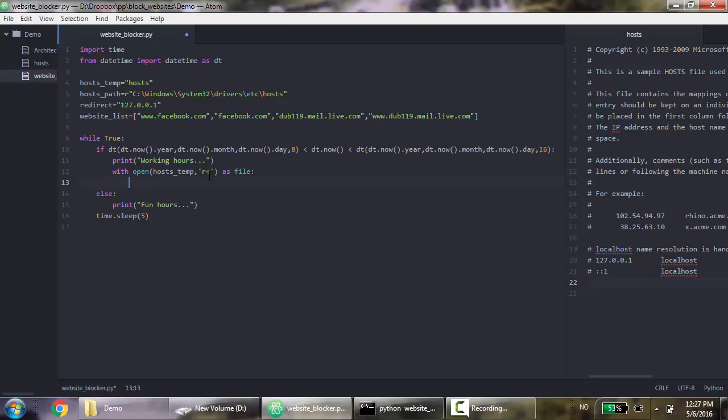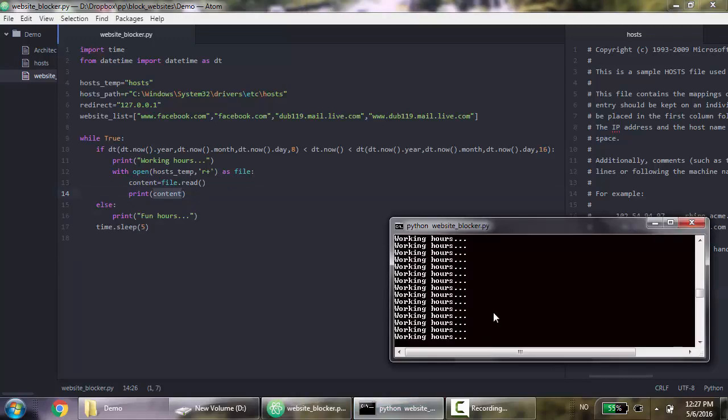And yeah, before writing anything, we want to first check there. So let's say content equals file.read. And what content will contain is the entire text of the host file. And actually we could print that out just to see what we have this far. Normally you don't want to print that out, but in this case, just for demonstration. And it's also good to check where we are this far.